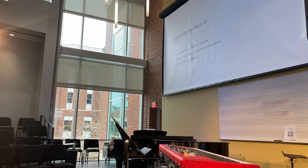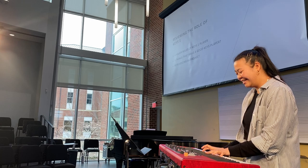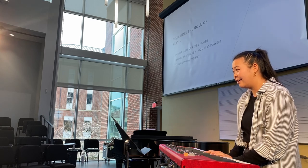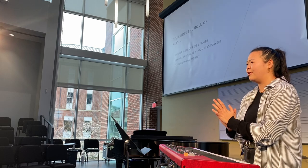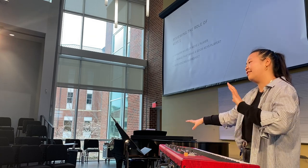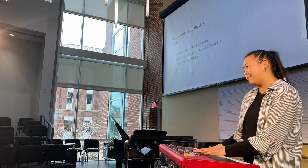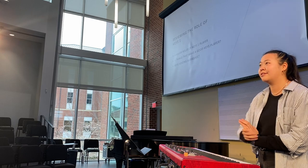Can someone give me another good quality of the Keys player? This is also applicable to Aux Keys because they're the same breed of musician. Picking the octave. Yes, so ranges. Another way to say that would be intentional voicing. So if you want it to be super thin and spacey, versus very thick. And this is the word we use a lot in our 496 reviews, making sure the layers between all the different pitched instruments, guitars, acoustic, and rhythm, are not all in the same area. That would be very thick, like swamp waters to walk through.